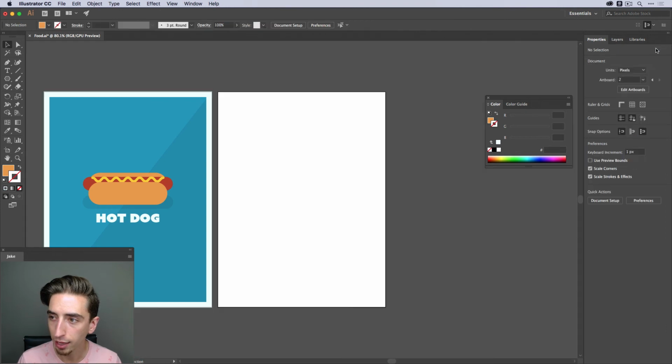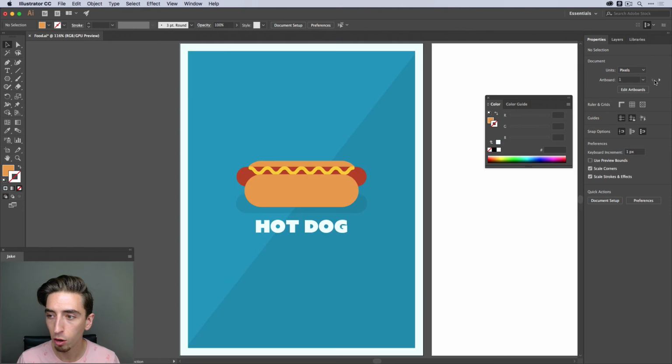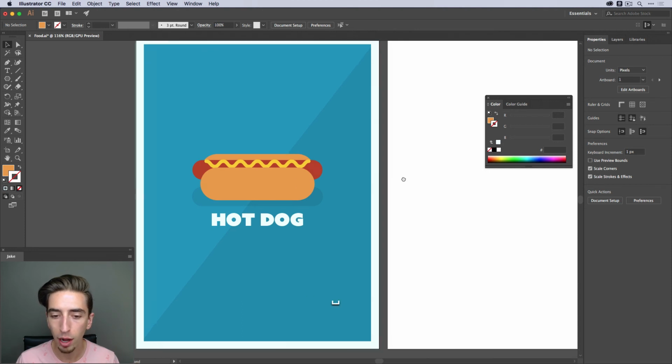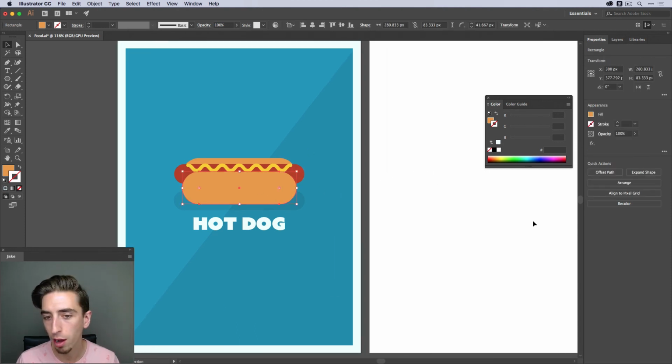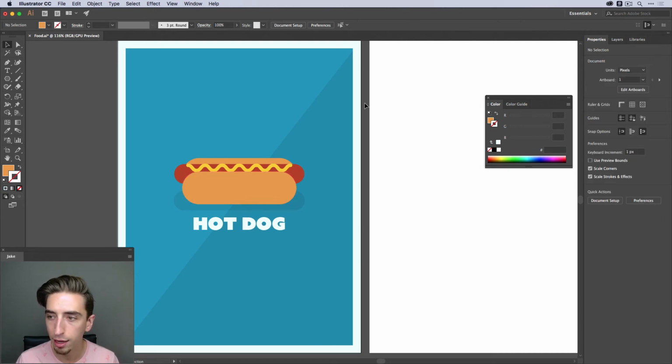Then I'll click on the Exit button, so I'm back to my editing view. And one more thing I want to point out is that under the Document section, you can see that I'm currently on Artboard 2. If I click this little arrow, it shifts over to Artboard 1. And this is important to know because if I was trying to align this object over on this artboard, clicking this horizontal align center button isn't going to do that for me because I'm currently on Artboard 1. That is my active artboard.